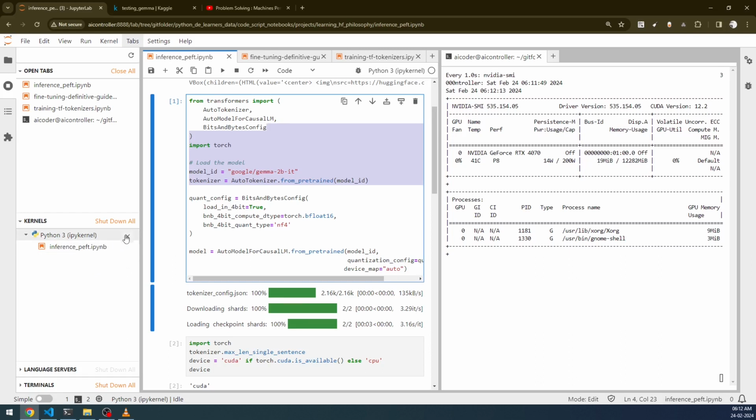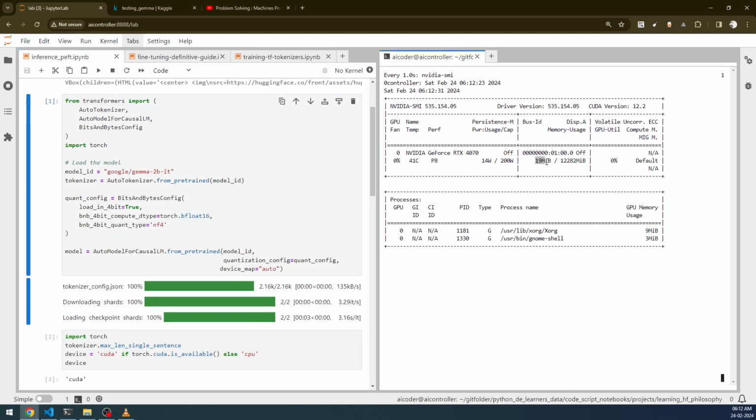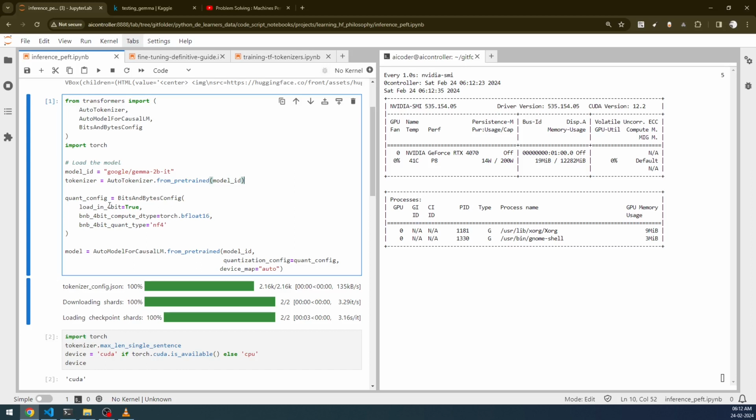So in order to unload the model when you are working in a Jupyter Notebook, the best way is to completely shut down the kernel. Even if you delete the model, or try to make the model into zeros, it is not going to work. Your NVIDIA graphics card memory will not get released unless you close the kernel. This is one of the important points that I wanted to highlight and show to you here.